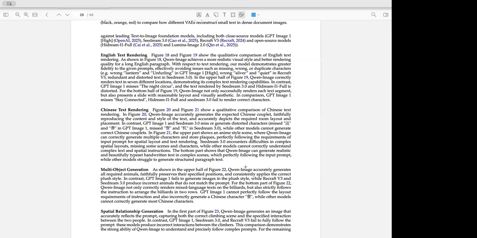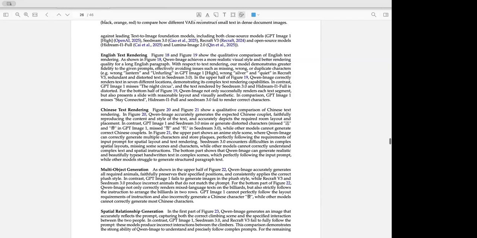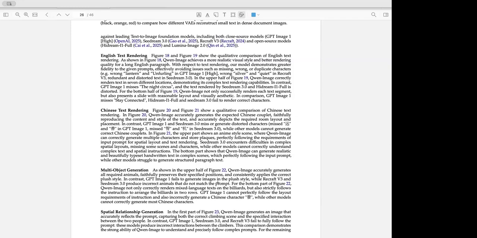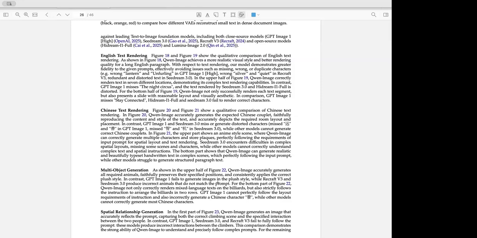I'm testing it in Spanish. Should we do a different language, like Korean? Yeah, maybe something that's not Latin. Arabic, I don't know.